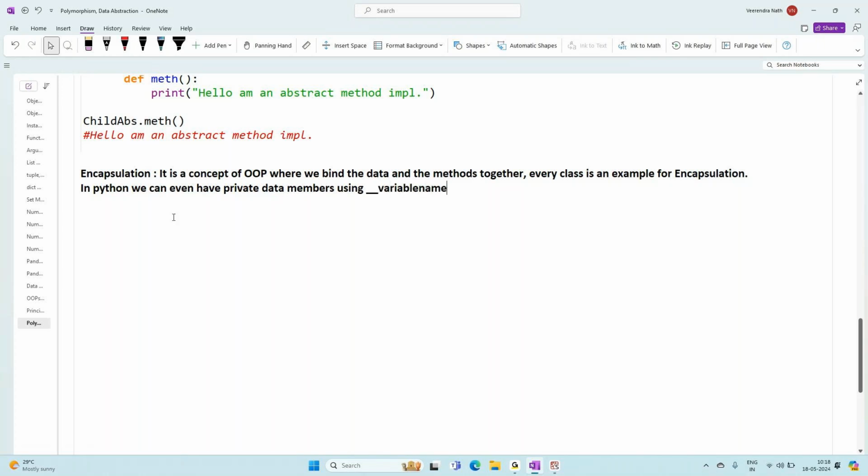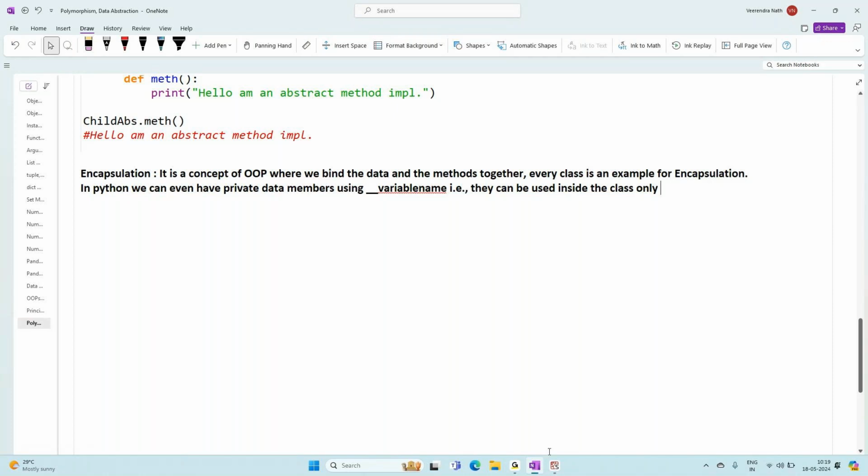If you keep underscore underscore variable name, those become private. They can be used inside the class only. It is just a security, but Python is not very good in security. Anyhow, we can keep the security over here.